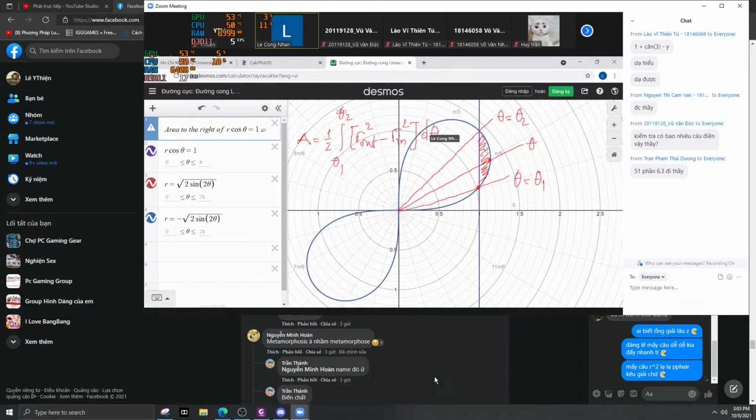Rồi như vậy thì cái outer radius của mình đó, square thì mình biết là nó bằng 2 sin 2 theta. Rồi cái inner radius thì nó sẽ bằng là đường thẳng đúng không? 1 chia cho gì? 1 chia cho cos của theta. Và từ cái đường thẳng có phương trình là gì? R nhân cho cos của theta bằng 1. Như vậy mình suy ra là R bằng 1 chia cho cos của theta là đường thẳng x bằng 1 đó. Như vậy thì cái công việc còn lại của mình là chỉ tìm cái theta 1 và theta 2 thôi đúng không ạ? Như vậy để tìm cái theta 1, theta 2 thì mình làm gì?